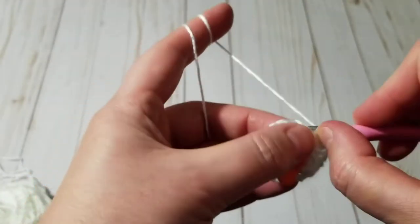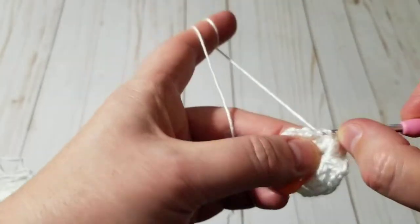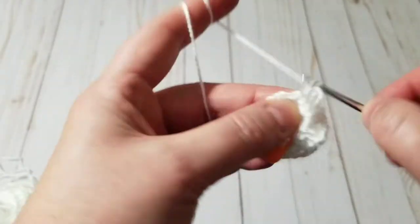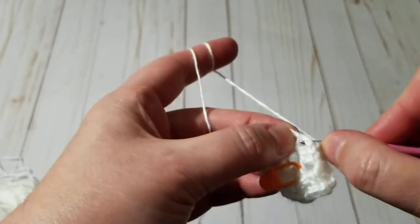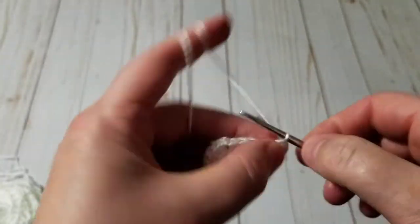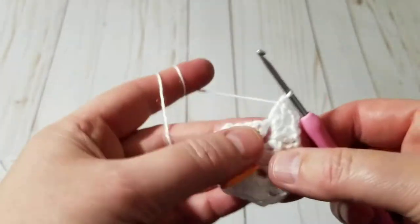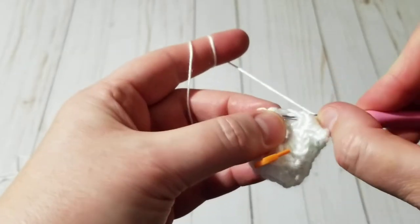I saw this in a picture — I don't have any pattern or graphics, I just looked at the picture and started crocheting. This has been on my tutorial to-do list since December. After doing two double crochets, I make four back posts on the four double crochets, and when I come to the corner I make the increase: two double crochet, three chain. It's like making a granny square but we're doing back posts.